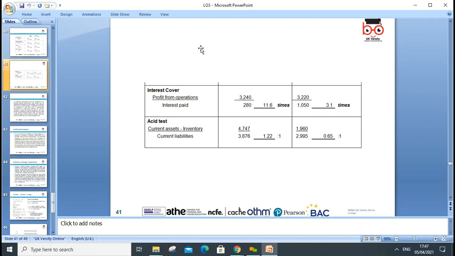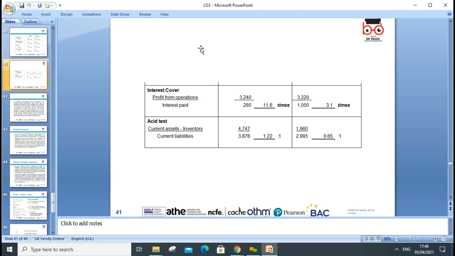This is the liquidity ratio. This one is the acid test ratio, which is a part of the liquidity ratios, or we call it the quick ratio. This is 1.2. It means there is £1.22 worth of assets. Those are the most liquid; liquid means near to cash. So £1.22 worth of assets and £1 worth of liabilities. It means their assets are more than the current liabilities. So this is a good sign because they have more assets than liabilities.